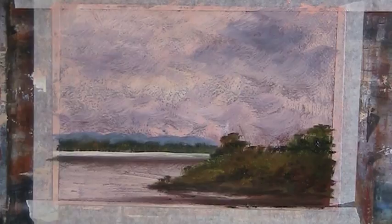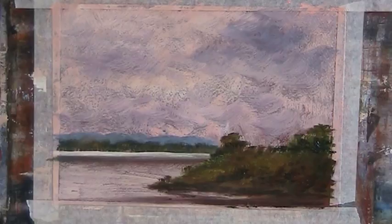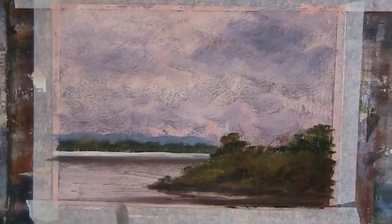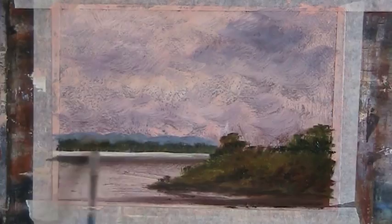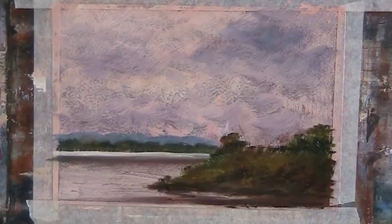Let's put a bit of colour in behind it. Okay. That's coming up. Okay, but the house is going to be quite small, so I really do need to let that dry. I might have to come back to this one and do it in two parts.